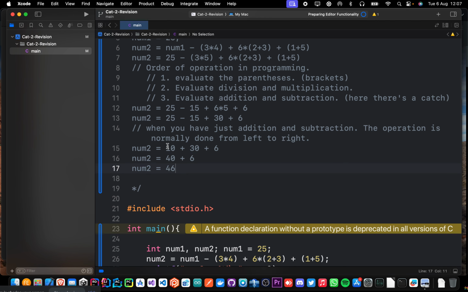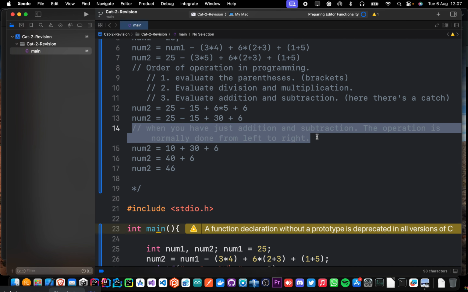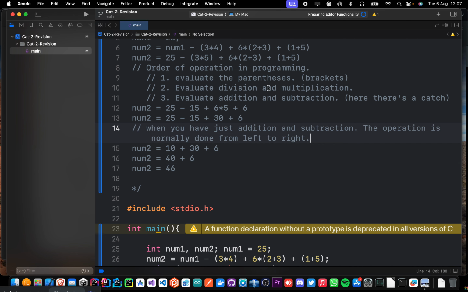So the problem could have come here. After you've dealt with the multiplication, brackets and divisions, those just follow. Where it can be tricky is when we have the addition and subtraction. It's normally done from left to right.